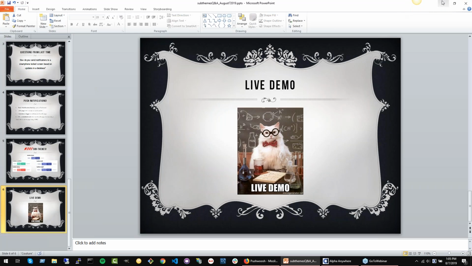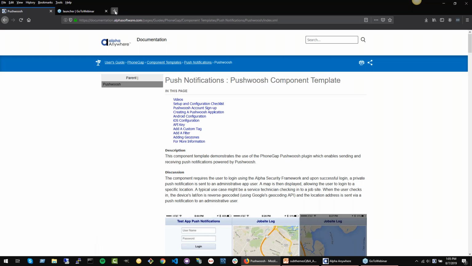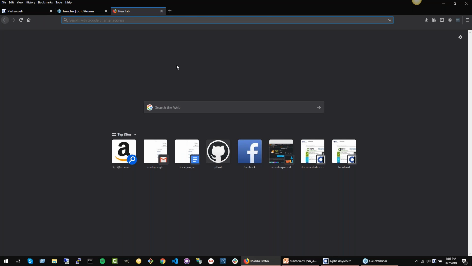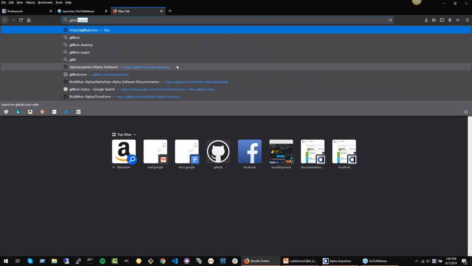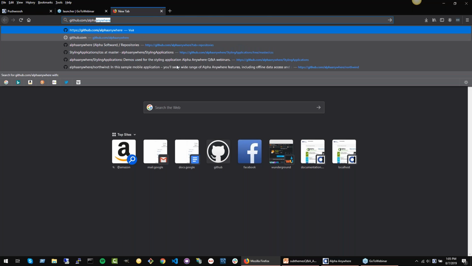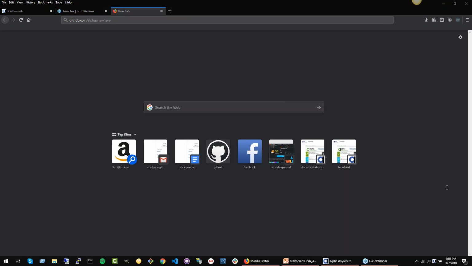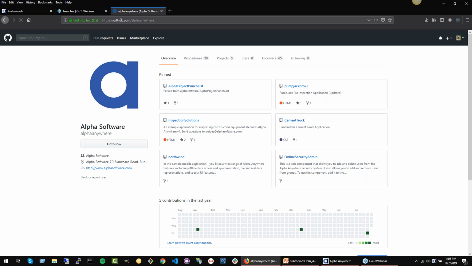And today, the live demo is going to start at GitHub. If you don't know this, we have an Alpha Anywhere GitHub account at github.com/alphaanywhere that has a number of sample applications in it that you are free to clone, download, fork, whatever, change them to your heart's content, use them for whatever you want to use them for.